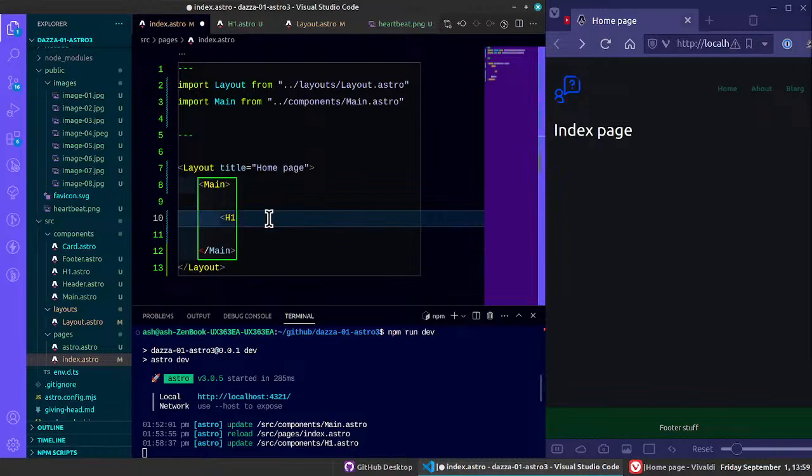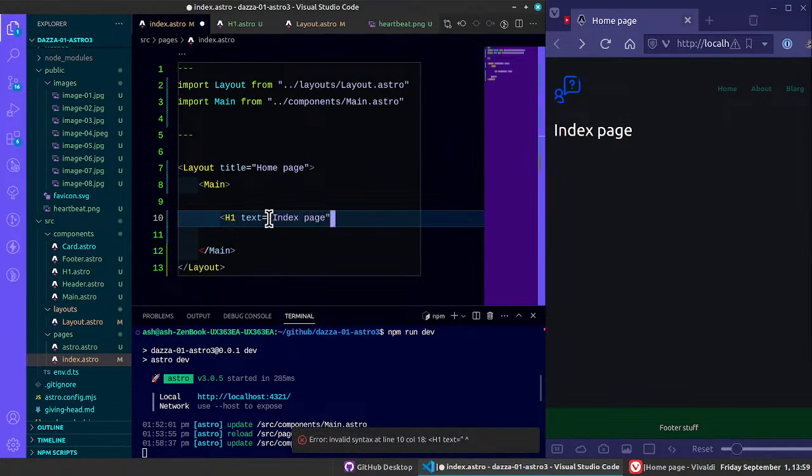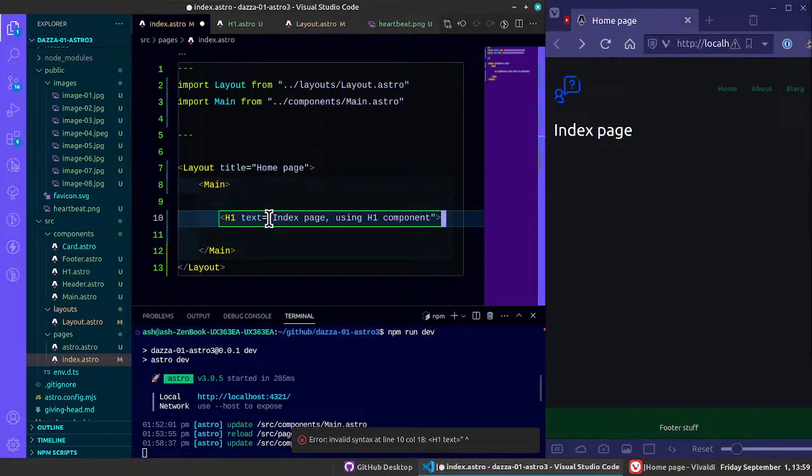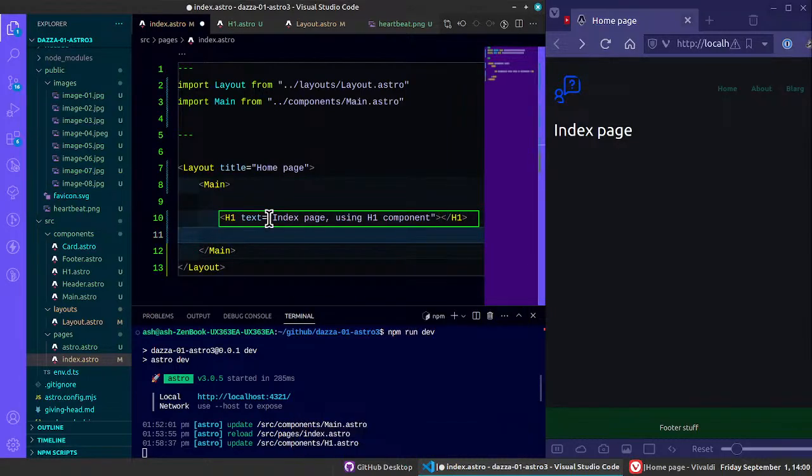So yeah, text equals text page. Because it can get confusing if you come back in a month and you forget that your component is there.